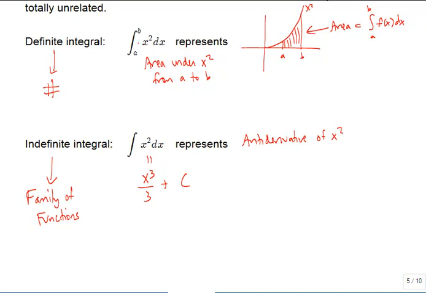When there are bounds, you're going to be getting a final number for an answer. So they're very different notations here. Very similar notations, but very different interpretations. When there's bounds, you're physically computing an area. When there's no bounds, you're actually finding an antiderivative. Okay? Now there is going to be more of a relationship between these two things, and that's going to be something called the fundamental theorem of calculus, and that's going to show us how to relate these antiderivatives to these areas. But we're not ready to talk about that just yet, but we will.